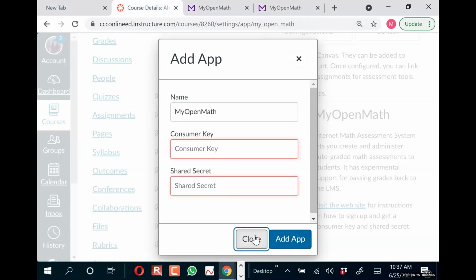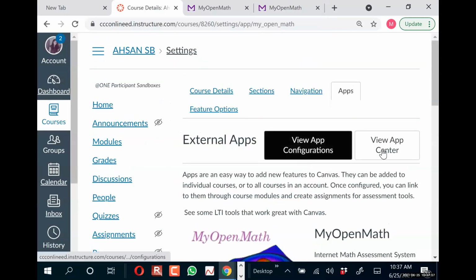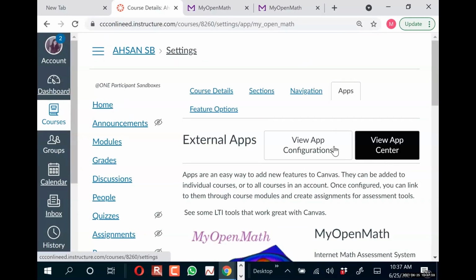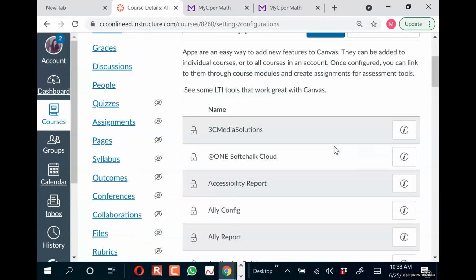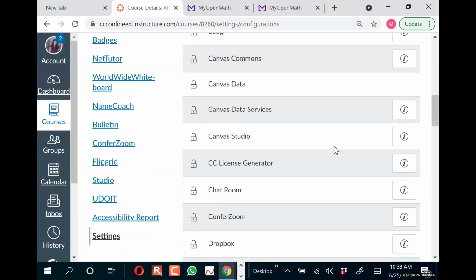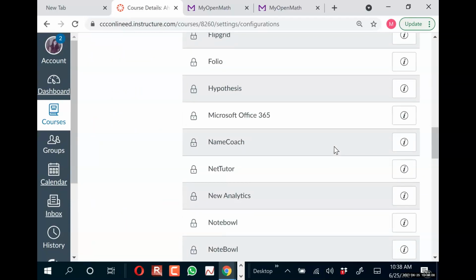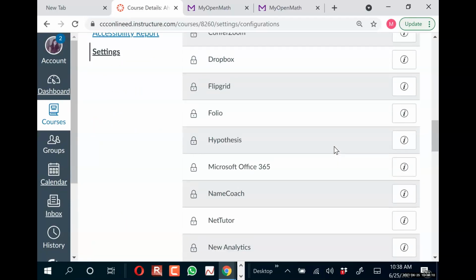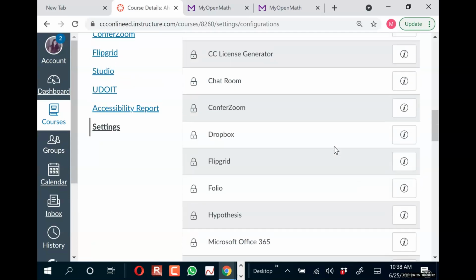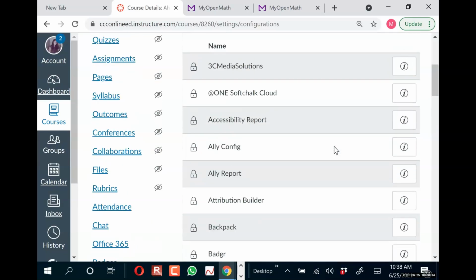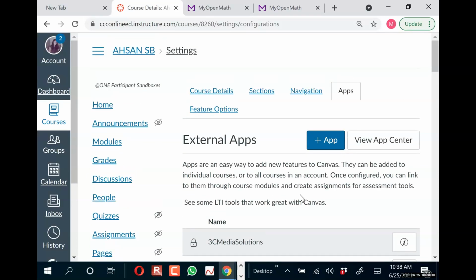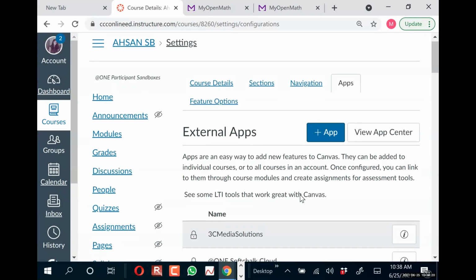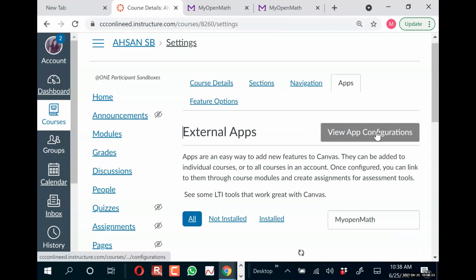Now I'll show it to you. When you go there, if you go to configuration, you'll see under My OpenMath. Let's go to My OpenMath this way. Let me see where I have my configuration. Okay, external apps, view apps center.